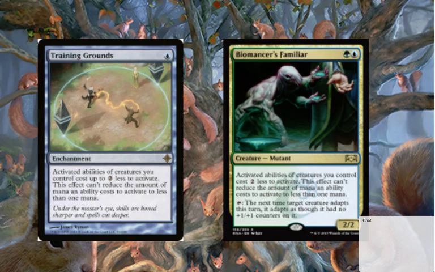So we are going to be using the old card and one of my personal favorites, Training Grounds. It's a single blue, and all activated abilities of creatures you control cost 2 less. As part of making it a functional deck, we actually got a second piece with the new Ravnica set, Biomancer's Familiar. Unfortunately, this is stapled to a creature, so it's a little easier to remove, but it is our copies 5 through 8 of Training Grounds. This allows us the exact same effect. Activated abilities of creatures, 2 less. The tap ability doesn't really mean anything in this deck, so it's a 2-mana 2/2, but it's going to help enable our combos here.